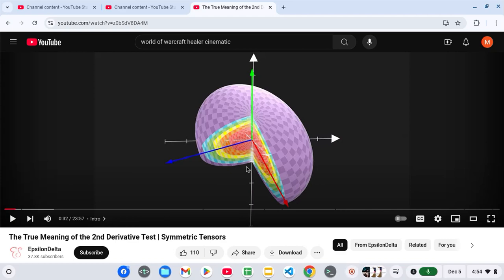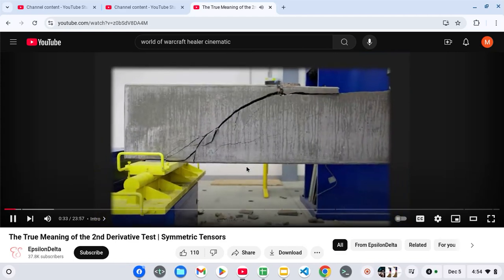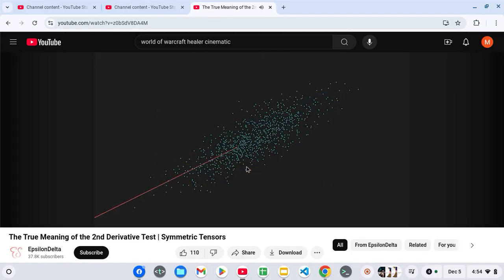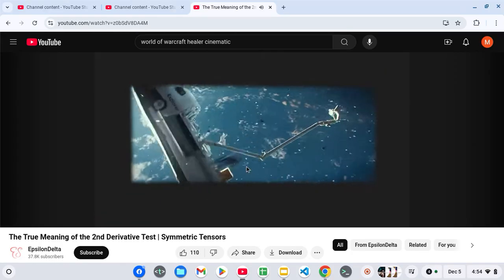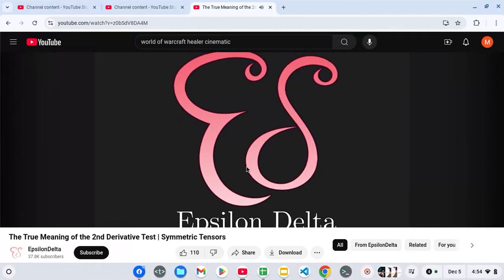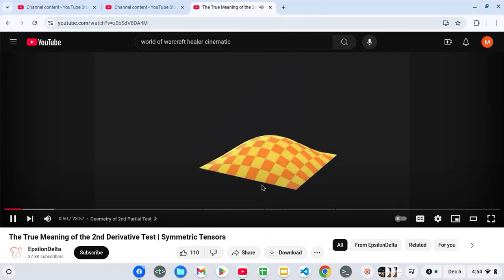It's a stone mill. Now, the real interesting question is, what does the second derivative test have anything to do with why concrete or bones tend to fracture diagonally, or how correlation between statistical quantities work, and the mathematical description of the rotation of a rigid body? Let's start with the two-dimensional function and choose a point on it.